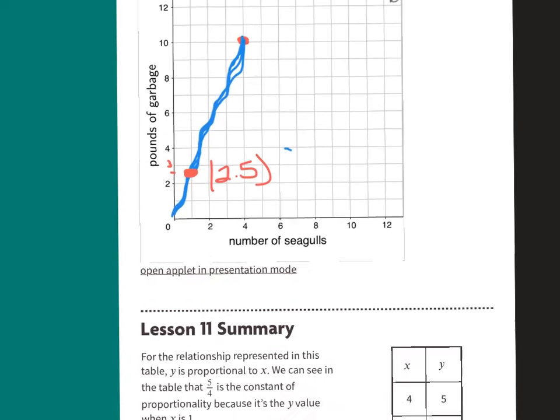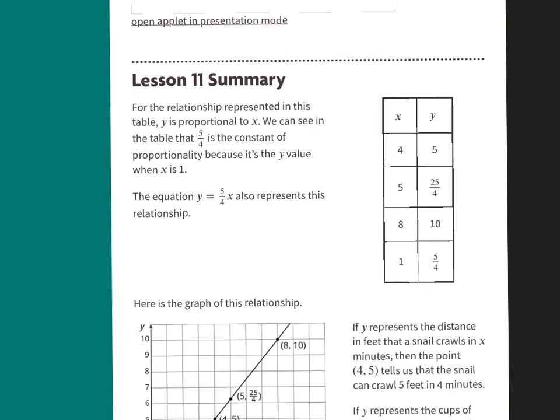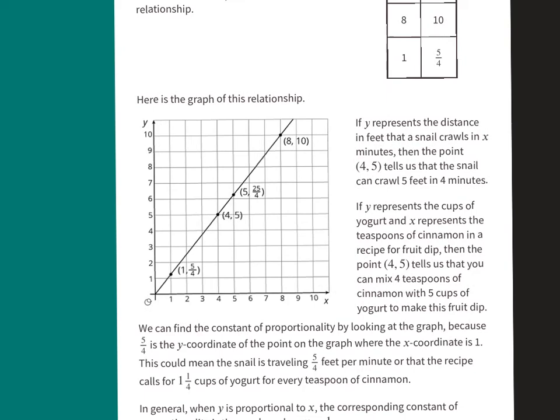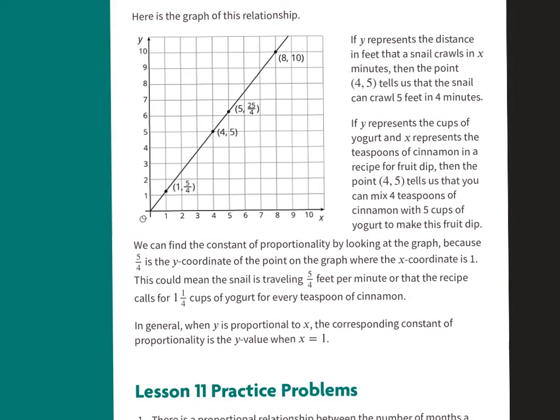That's pretty much what the summary talks about. There we go, there's a straight line for you, going through the origin, so that is proportional. If it's any type of curve like this, or we start at the origin but then curve that way, or it's a straight line going this way, all of those are not proportional. It has to be a straight line, and it has to go through the origin.